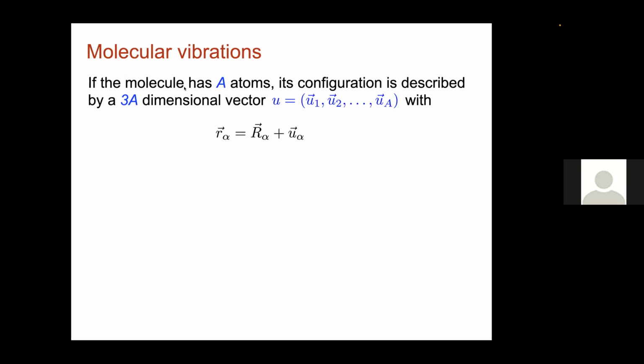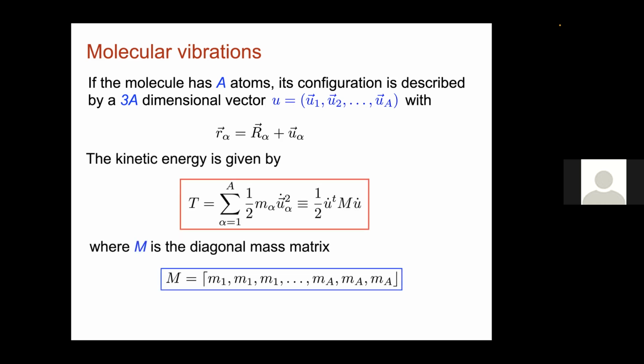I do it in general first. A molecule has 8 atoms. So the configuration of the deformed molecule is described by this vector. I give the displacements of each atom, okay? So the positions of the atoms are the equilibrium positions plus the displacements. These are the equilibrium positions of the atoms. These are the displacements. Now, the kinetic energy would be just taking the derivative of this. If I take the time derivative of this, it gives me 0 because these are equilibrium positions, these are constant. So I just get this, okay?